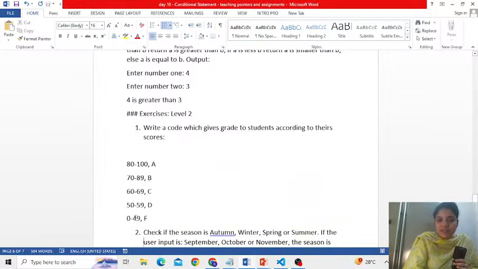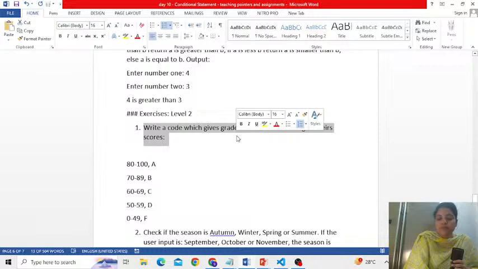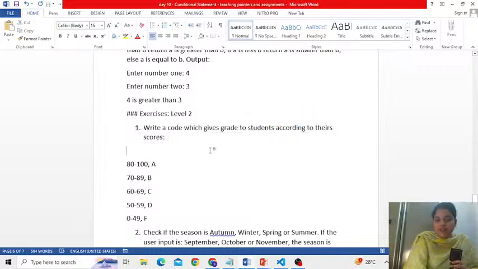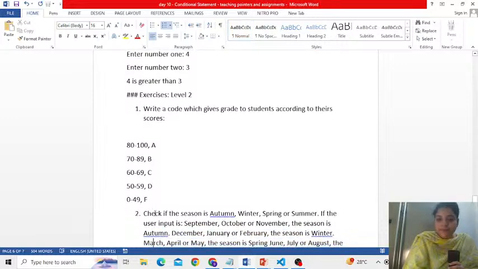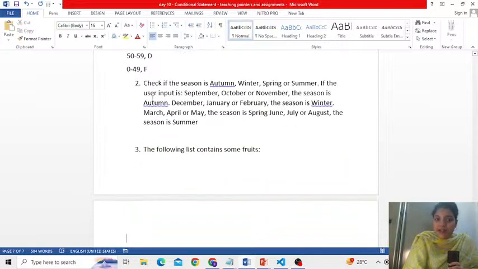Fine. Okay, people, this is going to use your if else ladder. So write a code which gives a grade to the student according to the score. But obviously you have to accept the score from the user first here. Say enter the score of the user, except that the user is entering score out of 1000 or maybe in terms of percentage or maybe out of 100. So if it is 80 out of 100, print A, otherwise B, C, D and F. So this is again a ladder kind of.